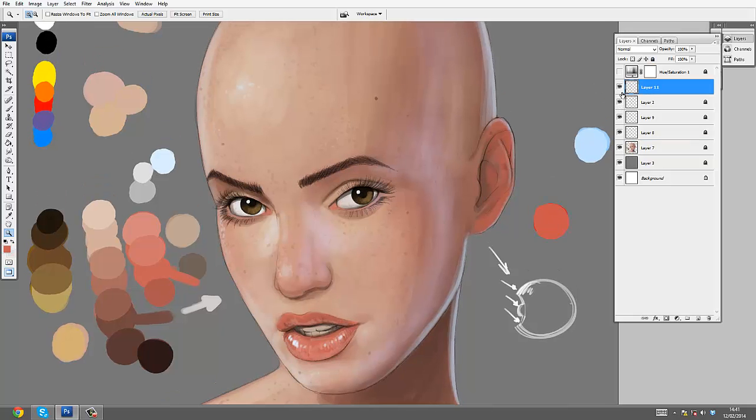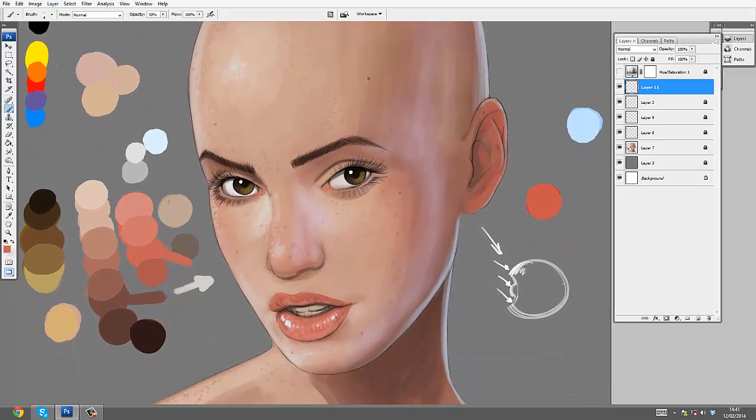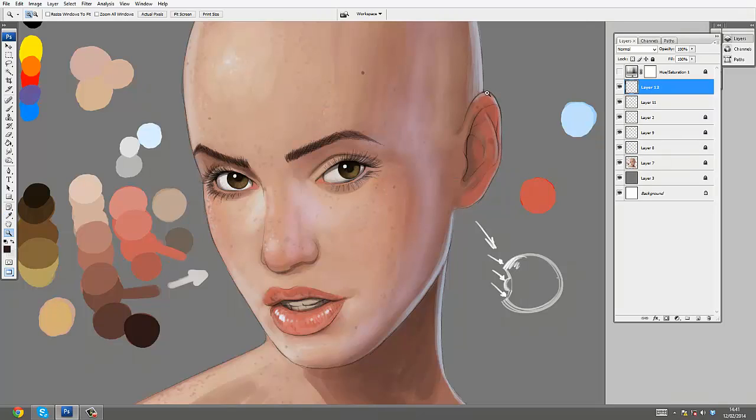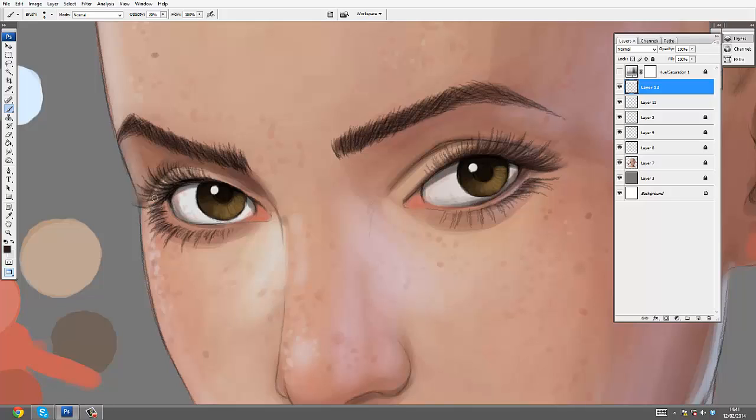Okay, let's go on top. What I'm looking for here is to take what I have and make it better. So I'm going to start with the eyes. Of course, always using new layers, always thinking where the light is coming from, what material it is, what should I do. So right now I'm just putting some more shadow on the eyelids, so I can get that effect of makeup on the girls. Like it's really dark around the eyes. Looks attractive.